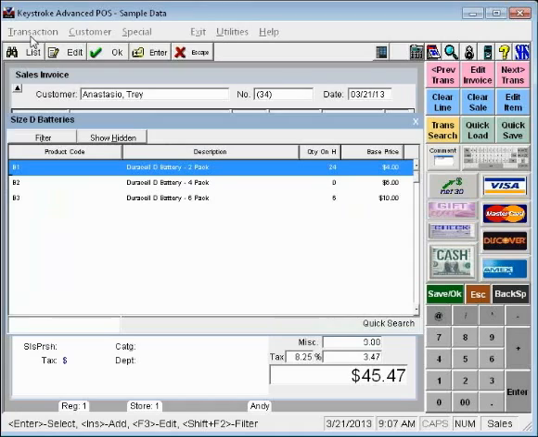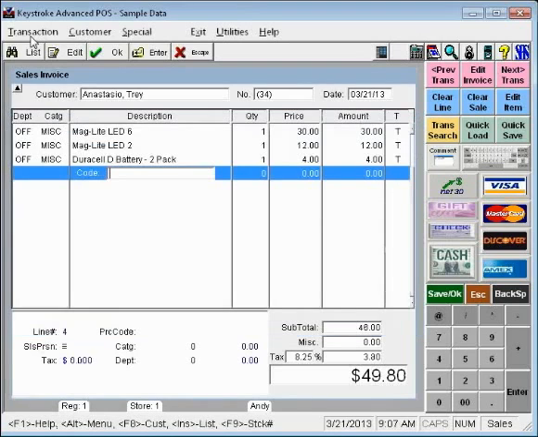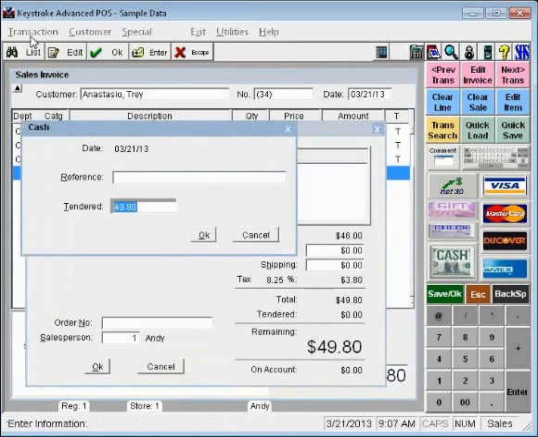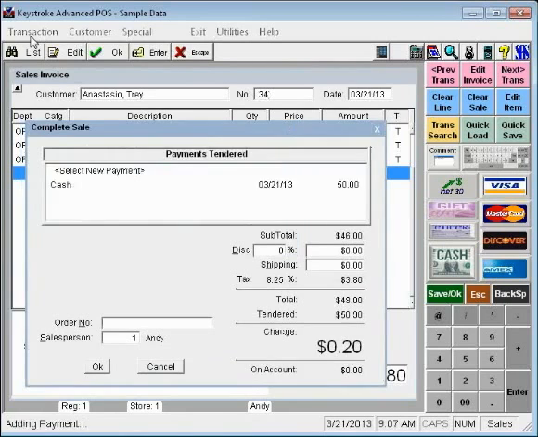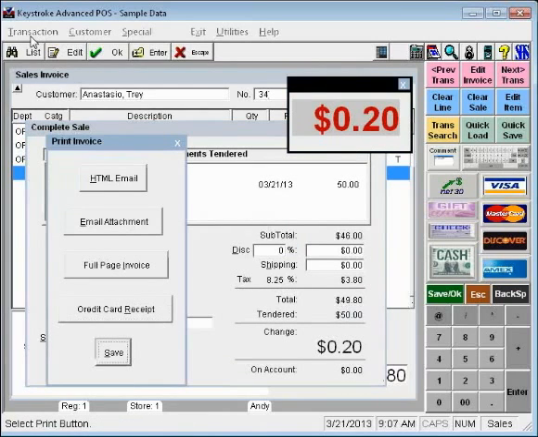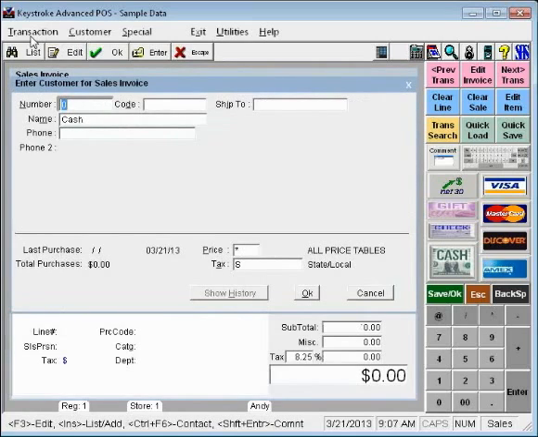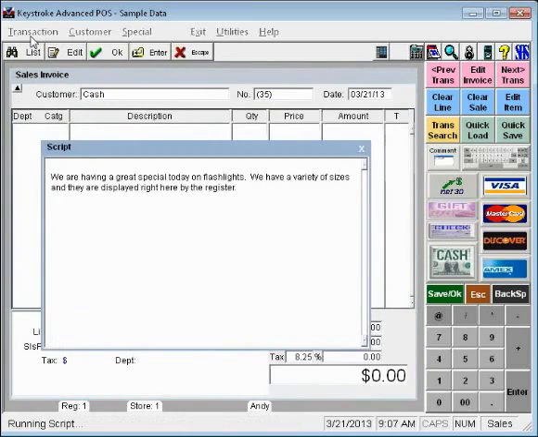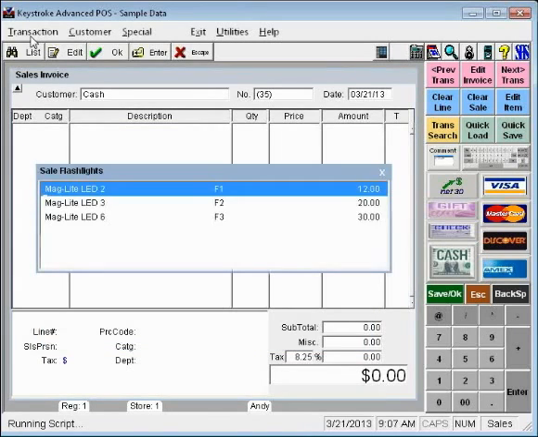I might have Eveready, Duracell, who knows what brands, but my different size packs and the prices, and you can say, oh yeah, that 2-pack is only $4 and that'll go great with your flashlight, and put it on there, and so I've got my flashlights and batteries all ready to go. I can have them purchase it, and I am ready for the next transaction. This starting script comes up every time you do a transaction. I'm just going to hit escape to get out of it.